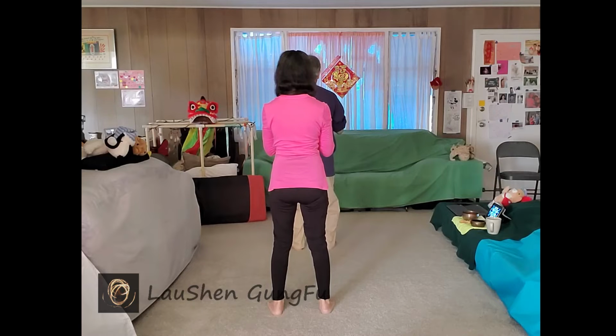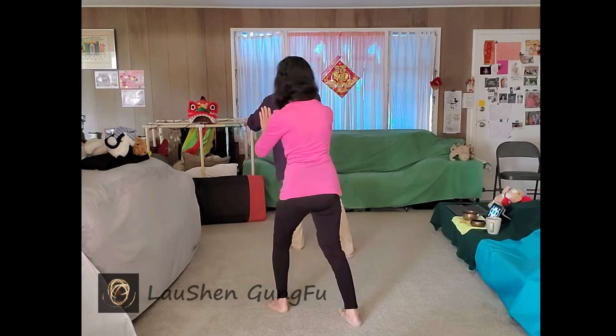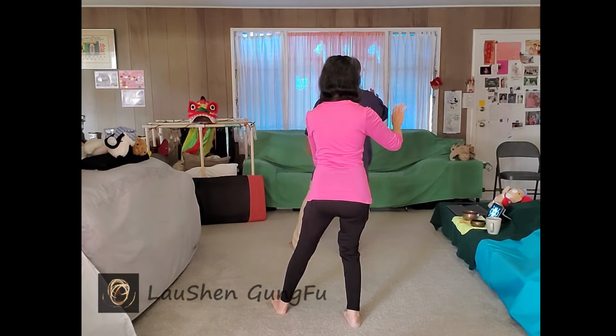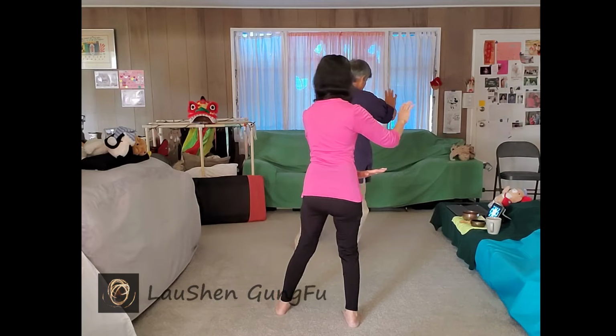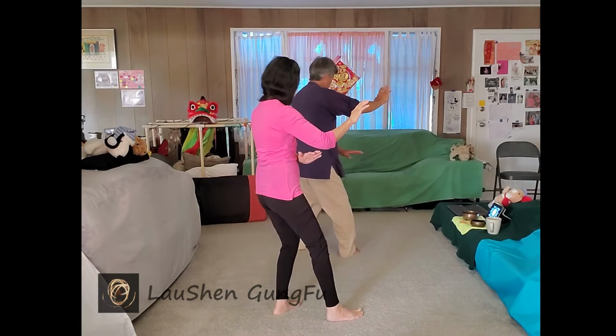Okay, last time. Turn to the left, slide the right leg back. Open, shift to the right, drop the left hand. Shift all the way to the right foot. Turn the waist to the right. Turn the left foot. Making a quarter turn to your right.